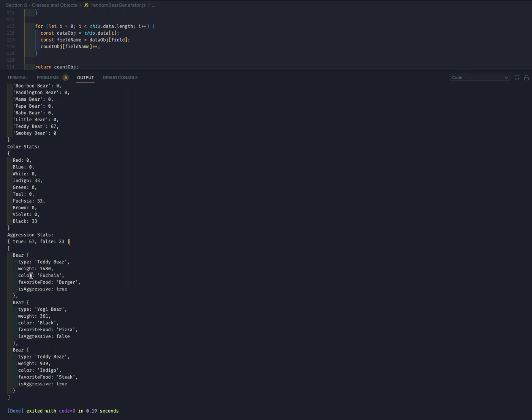Here we have the one that is aggressive because his weight is over 1,200 pounds. And then here we have 2 that are aggressive and 1 that is not aggressive.